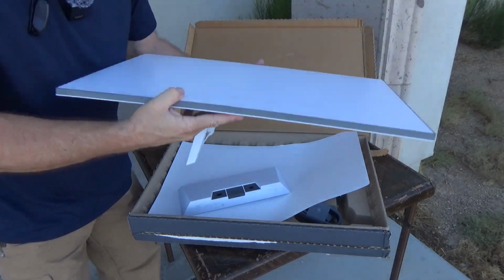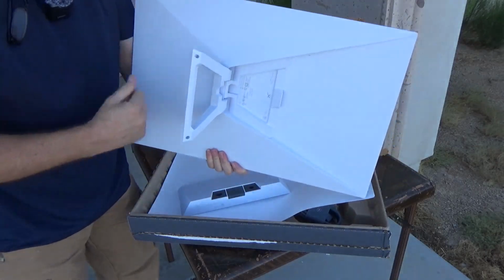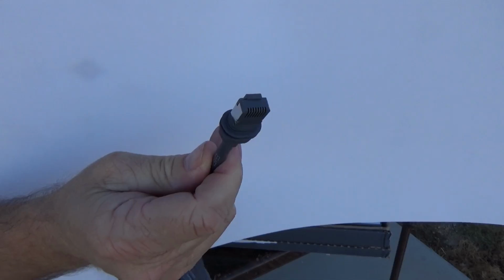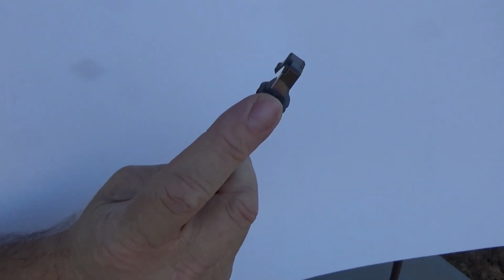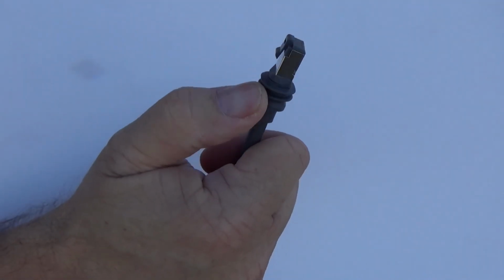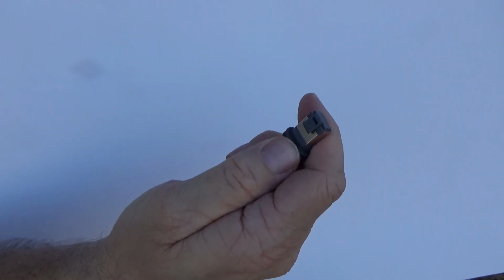I don't know if I'd trust that on my roof in a high-speed wind or a dust storm that comes around here in Phoenix. It's essentially a Cat 6 Ethernet cable, but it has some good sealant to seal it from the elements. But there is not a button to push.